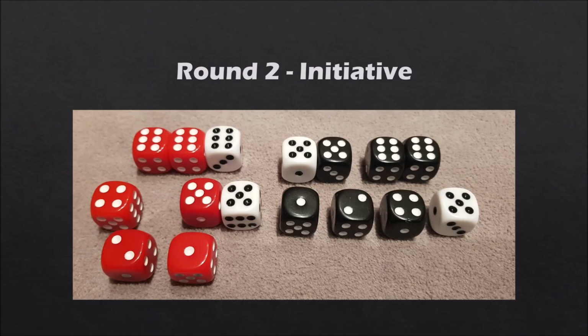So we rolled initiative for round 2, and you can ignore this white dice, it wasn't actually used. My opponent only used 1 wild dice to make another double. I used 2, so I kept 1 in reserve, he kept 2 in reserve, and I had a triple and he had a double, 3 singles. We rolled off and he won the initiative, so he went first.